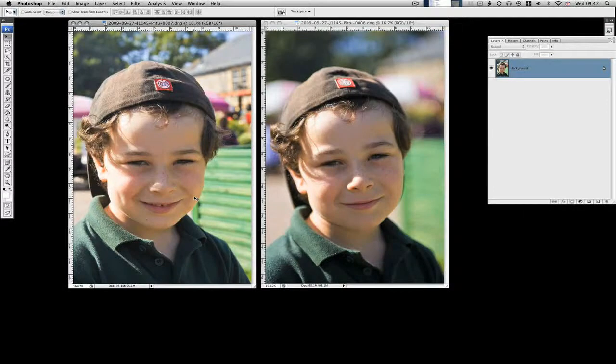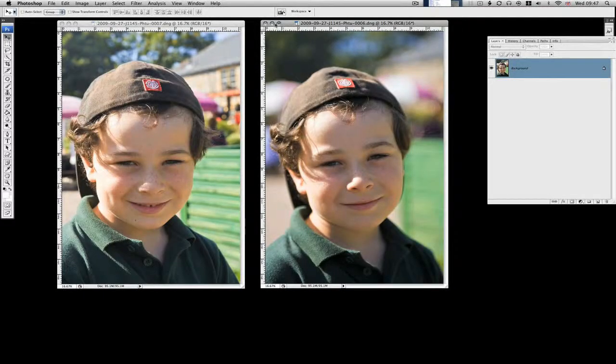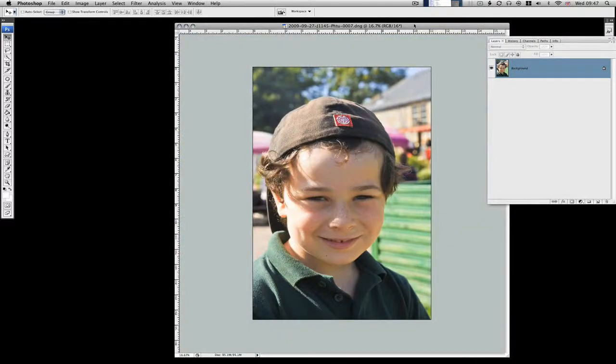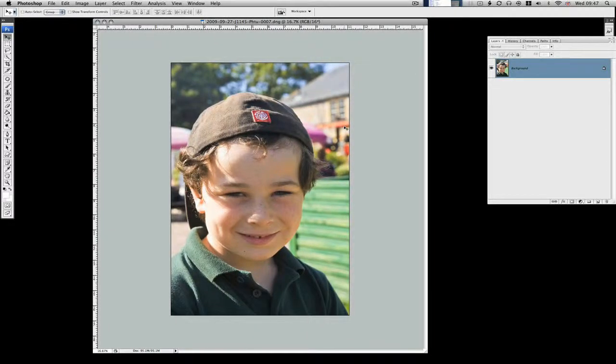So now we're in Photoshop. This is our image on the left here we're going to be working on, and this is the kind of effect we were looking to recreate. So I'm going to drop that one out the way. As in all good Photoshop tutorials, it's quite often we need to make masks, and this is no different. Obviously, this is not a masking tutorial, so I'm going to presume you know a little bit about that. If not, I'm sure there's lots of good videos available there which will go over the various masking techniques. So first thing I'm going to do is isolate our model, Gabriel here, from the background.